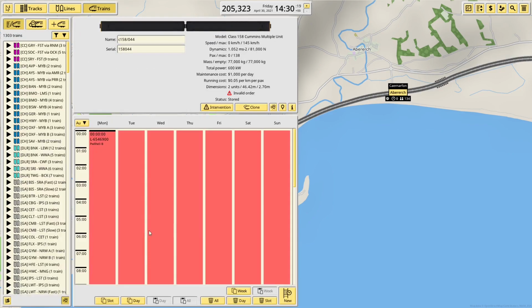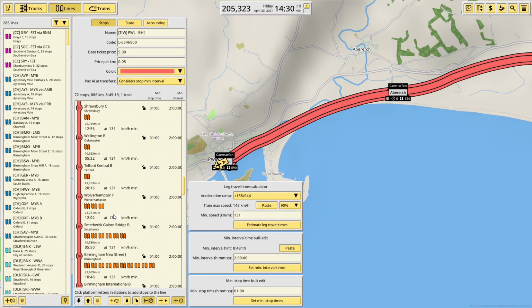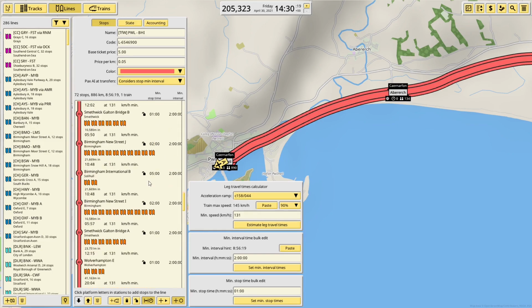So I put one train on it for now. Lines. Paste in the time. Every 2 hours. And I want you to do 1 minute stops. See, this has now resulted in, at Pwllheli, a hour 11-minute turnaround. It is an 8 hour 49 journey. I might say at Birmingham International have a 5-minute turnaround, which is slightly longer. I might give it 2 minutes at U Street on each direction, and 2 at Wolverhampton.